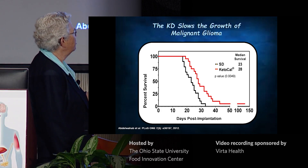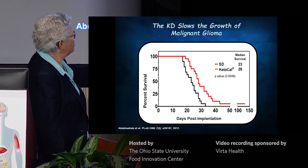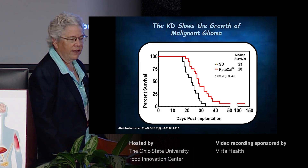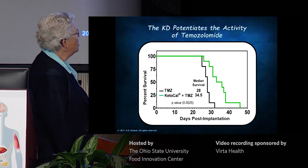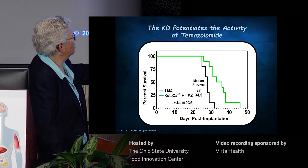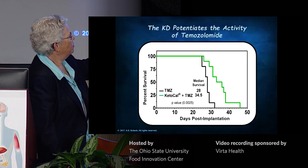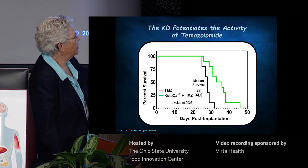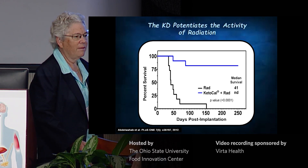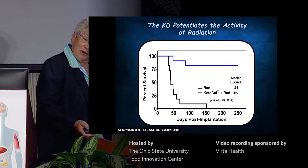What I'm going to show you in the next couple slides is a combination of two totally separate experiments. Standard diet survival, Ketocal survival — there is an increase in survival. When you add temozolomide, which is the chemotherapy of choice for brain tumors now, survival is better on standard diet plus chemotherapy than standard diet alone, but the Ketocal makes that better. This was what blew our minds and started to get patients calling me — and as a scientist, when a patient calls you, it's a little bit interesting, because all I could tell them is, well, I can tell you what helps our mice.